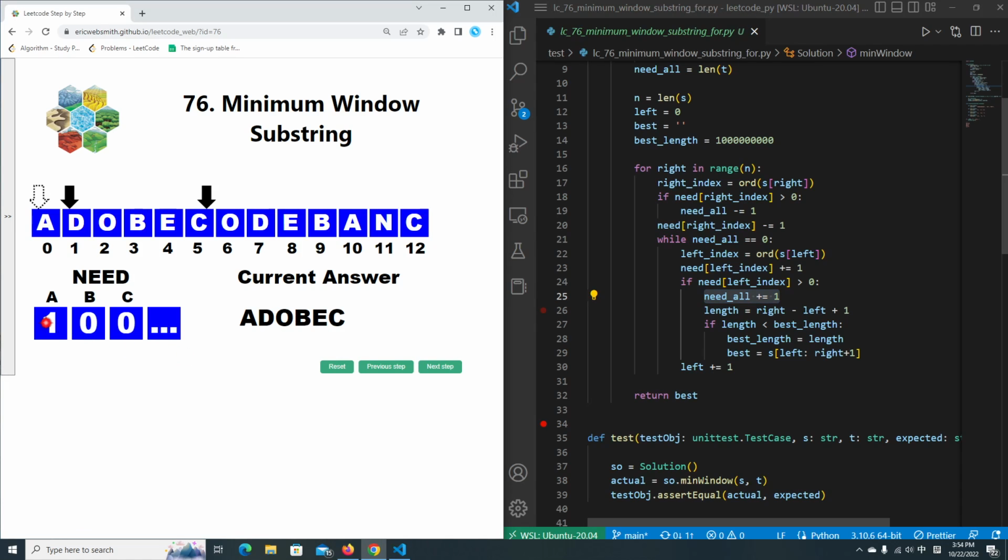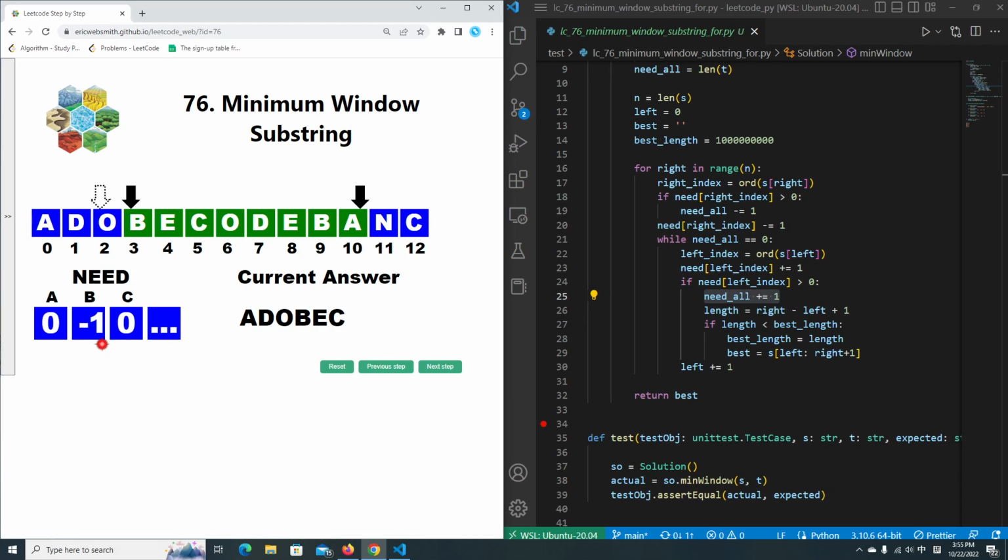Sometimes this number can be minus. Let's see. Here it is. This number is minus. In these circumstances, when a B is dropped, our need all will still be the same, because at this stage we don't need any characters, and at this stage we still don't need any characters, right?